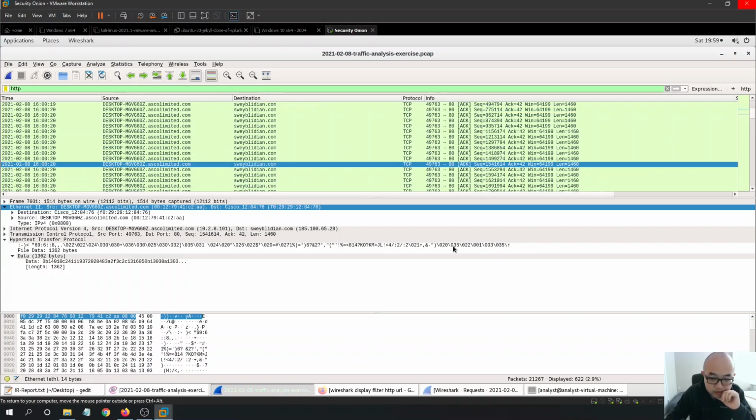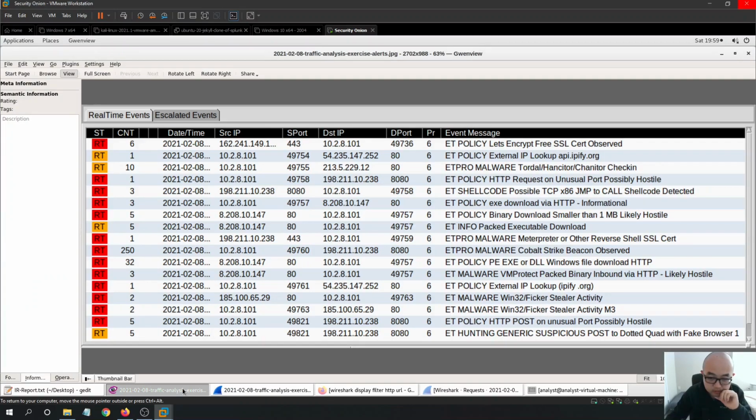So I believe this is the shell code. The alert informed us because we have this shell code.